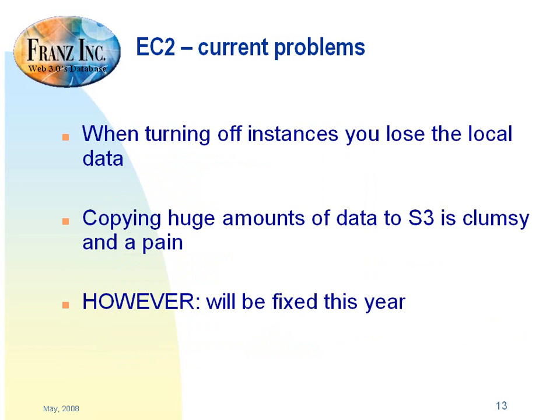There are some problems with EC2. Right now, it's still a problem that if you create large data sets on their machines and then you turn off a machine instance, your data is gone. Or you have to copy it to S3, but there's no copy command where you can just say copy this data set to S3. You have to go through some interesting protocol, and it's still a little bit too clumsy, but Amazon just announced that within 2008 they will fix it so that you can turn off your instances and still have the data around. So we're looking forward to that.